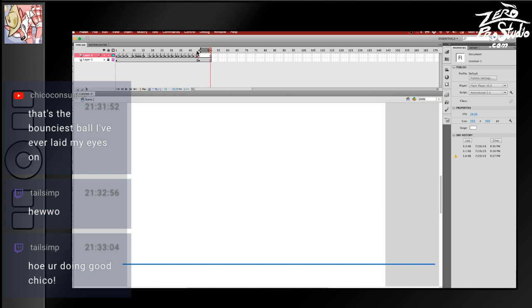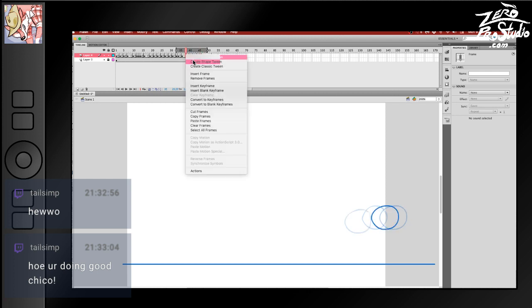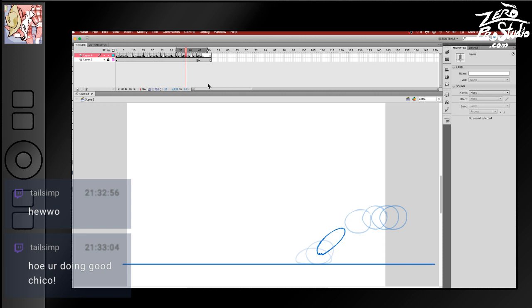That's too fast. One here. It's too fast, so one more frame coming out of this stretch.